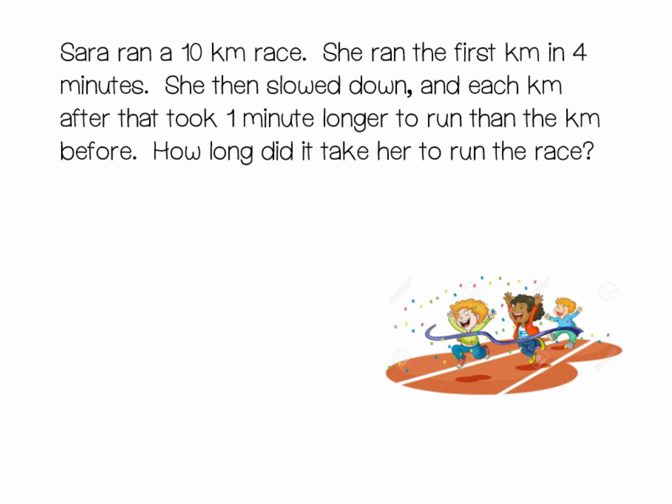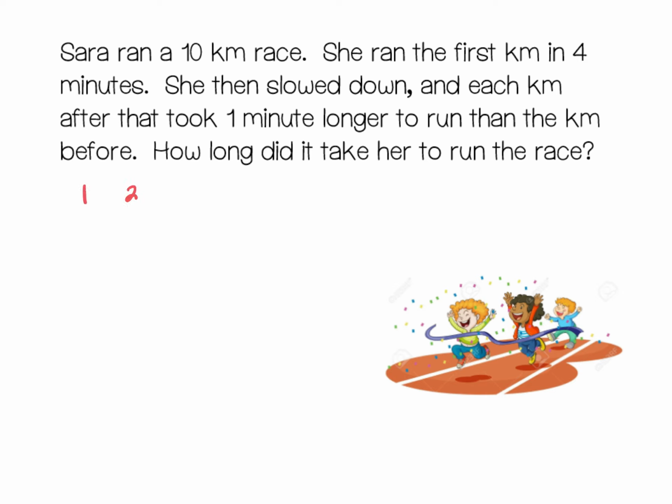Sarah ran a 10-kilometer race. She ran the first kilometer in 4 minutes. Then she slowed down, and each kilometer after that took her 1 minute longer to run than before. So how long did it take her to run the race? So we have a total of 10 kilometers.